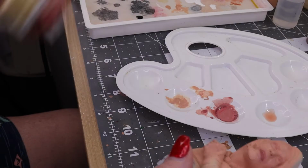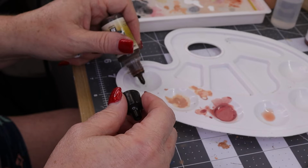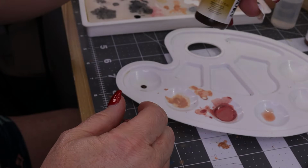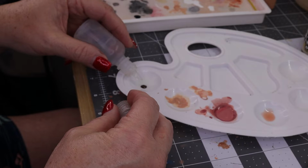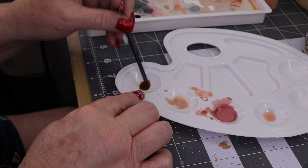I'm going to use Model Air because I don't have to thin it so much. That is a mahogany brown. One drop of Flow Improver. Probably about a half a drop. Yeah, that's going to give me that kind of dark brown auburn that I'm wanting.